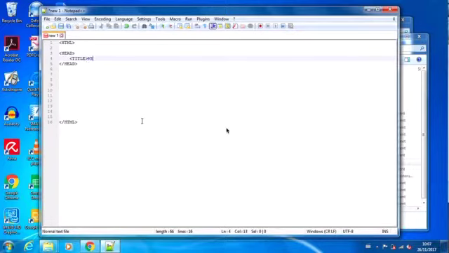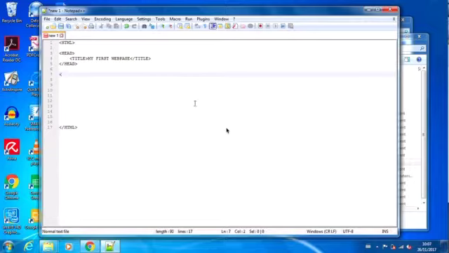So now our web page is split up into two parts. It's split up into a head and a body. So the first thing I'm going to do is write in what's in the head of my web page. And like I did before, once I put an open tag in, I'm always going to put the close tag in. Okay, so this is the head of my web page.